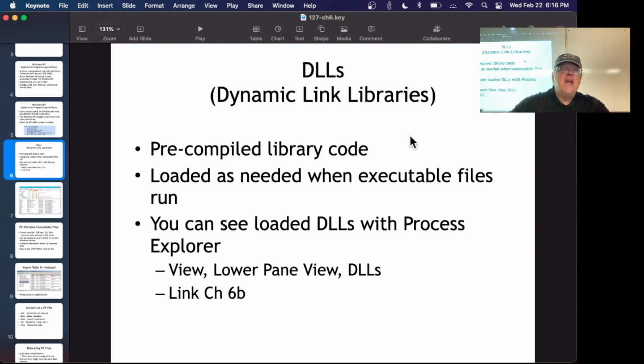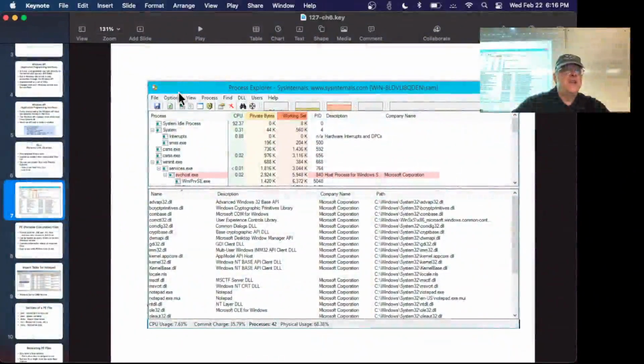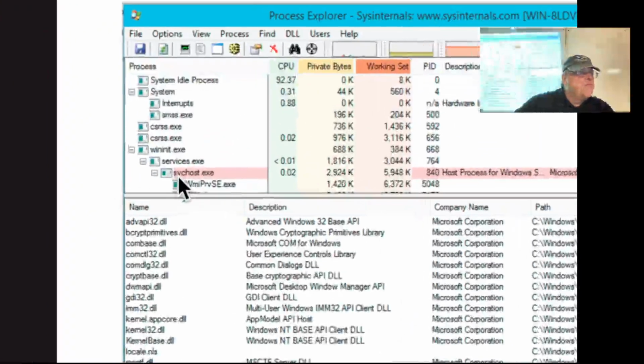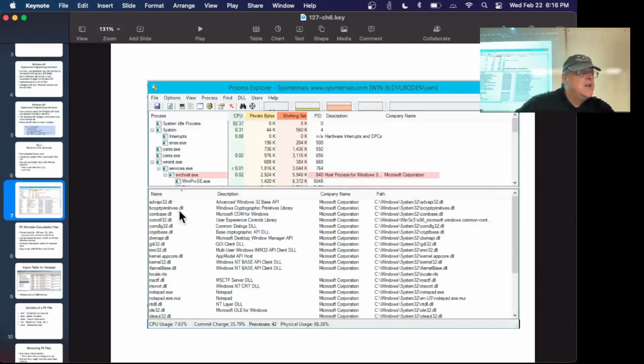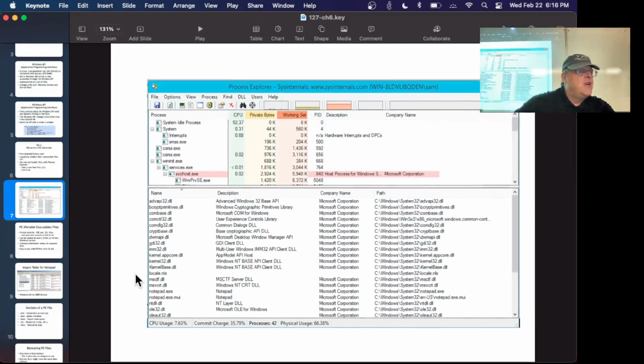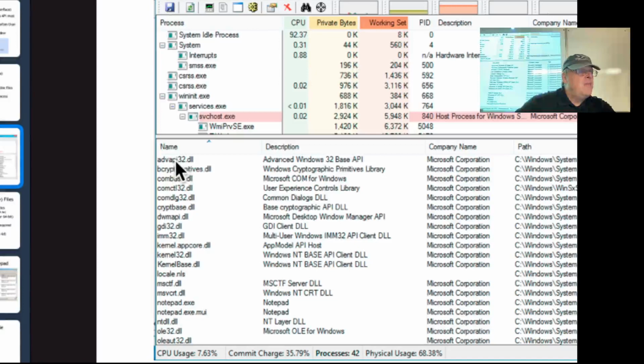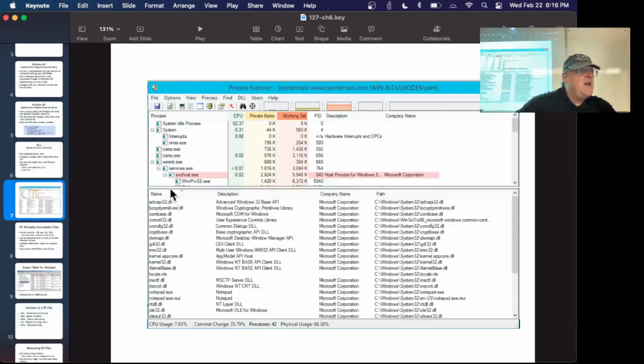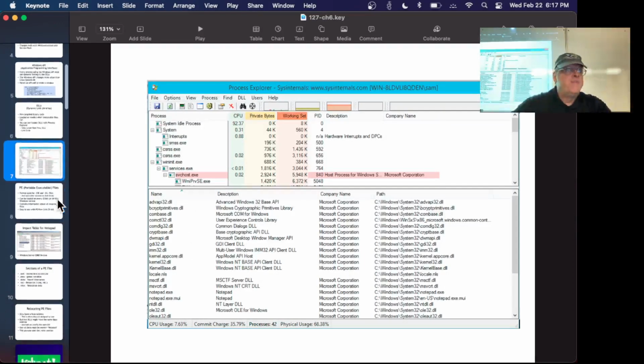So these come in as libraries, which you can load. They're precompiled code, and you load them by including them in your source code for your application, and they're loaded when executable files run. And if you use Process Explorer, which is a Microsoft product, since they bought Sysinternals, it gets you details of processes. Here is svchost running here, a service host, and you can click on it and then look down here and see all the libraries that it's loaded. And you can see it's got the Advanced Application Programming Interface 32 library, and cryptography base, and GDI for graphics, and on it goes. So these are just many libraries loaded by that process. Even the simplest thing like Notepad has many libraries.